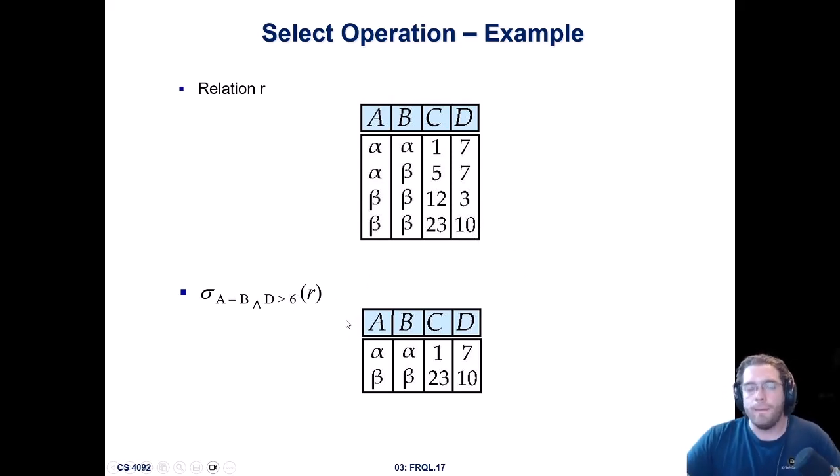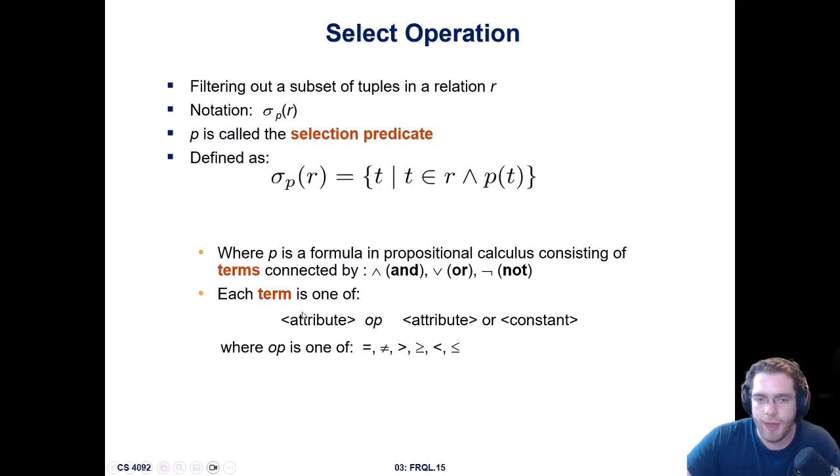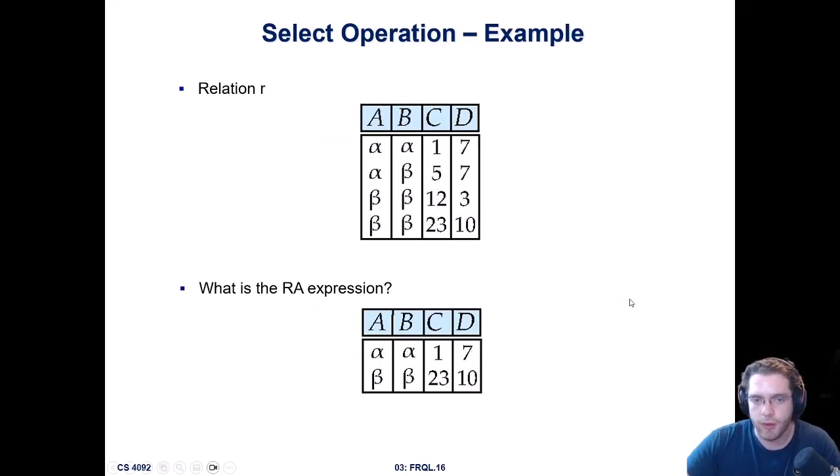So essentially, we're not pulling the 6 out of nowhere. We looked at what the output was here. We said, okay, well, D has to be greater than 6, and it looks like the A and B columns are going to be equal, right? And again, our caret pointing up is what happens when we have the AND expression, right? So that's kind of your logic that we saw a bit earlier in propositional calculus. The OR in this scenario would create something else.